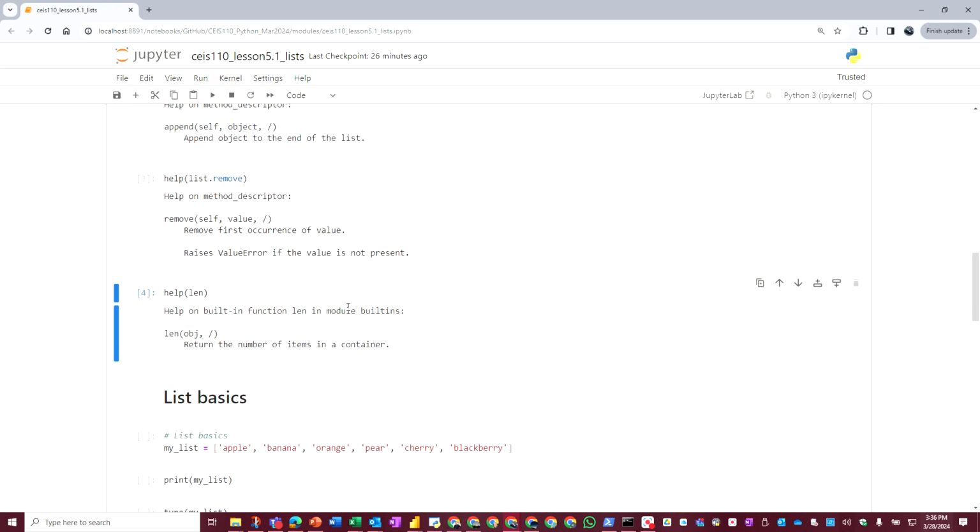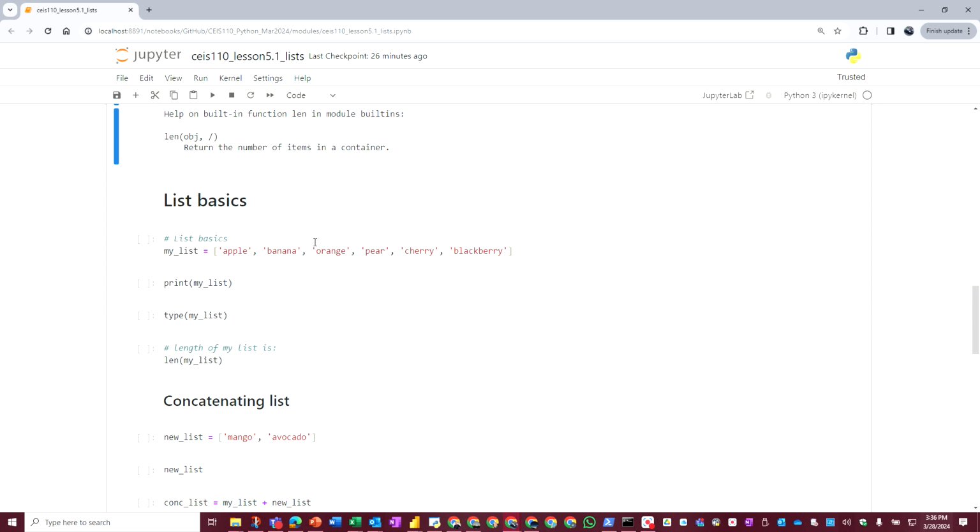So now let's go into basics. The first thing we're going to do is create a list. You're creating a list when you use square brackets, and the objects or items that you put inside that list are separated by commas. In the list that I'm about to run, all my objects are of type string. So apple, banana, orange, they're all written within quotation marks, meaning those are strings. And that's okay. For an introduction, I'm just going to introduce you to a list with a bunch of strings in it. So I'm going to run it.